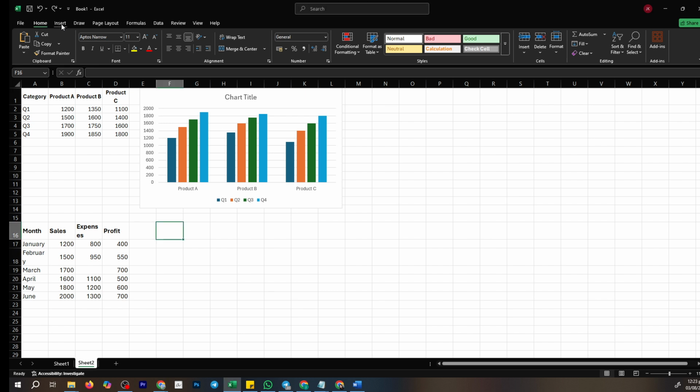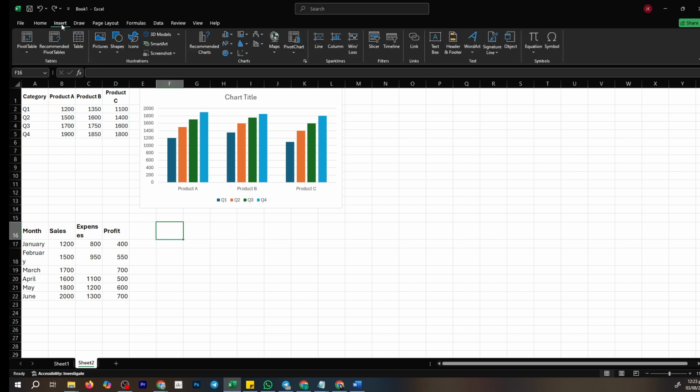Upon entering the Insert tab, you'll be greeted with a variety of options designed to enhance your Excel worksheet. For our purpose today, you'll want to direct your attention to the Text section. This is located towards the right end of the tab, and inside this section, you will find several tools we can use for adding text elements. The tool you need here is labeled Text Box.